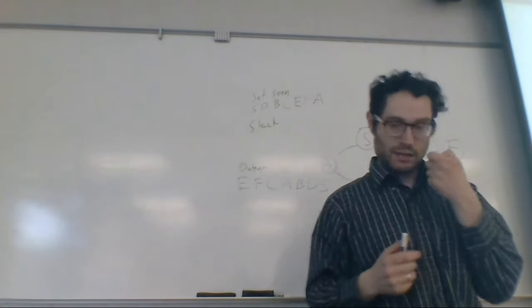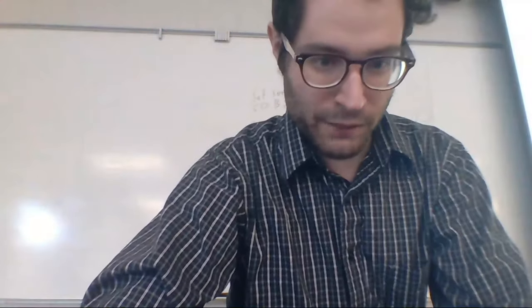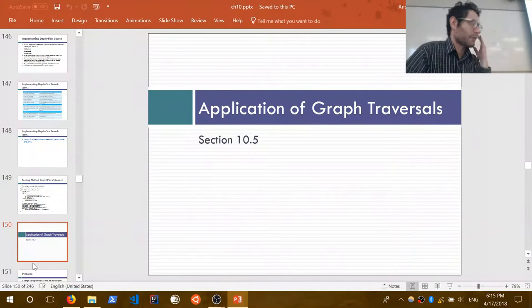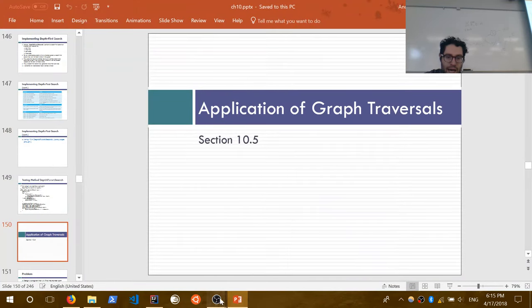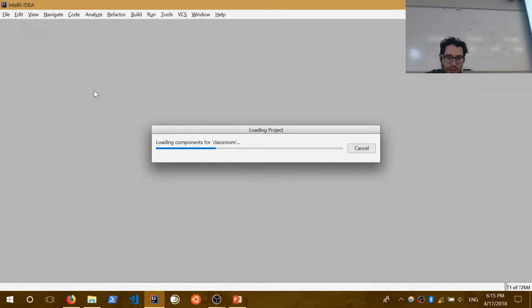Now, we did this in the maze. This is the algorithm you had to use to solve the maze. So you've kind of already written this one once. It just looked a bit different because the graph I was working on was like a grid. So they weren't explicit. There wasn't anything I called nodes or edges.